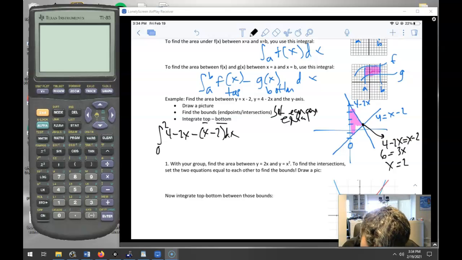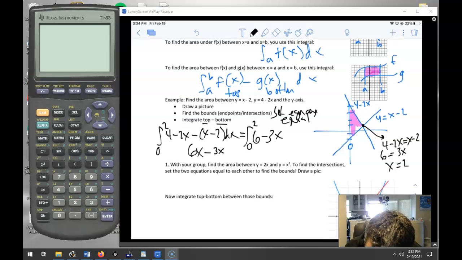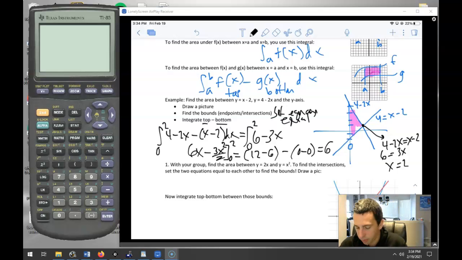Now let's go ahead and work this out then. So that's going to be the integral from 0 to 2. So 4 minus negative 2, so that's going to be 6 minus 3x. All right, so that's not too bad. That's just 6x minus 3x squared over 2. I take that back. It got kind of bad. And then we're going from 0 to 2. So when I plug in the 2, I'm going to get 12 minus 3 times 4 over 2, which is 6. And when I plug in the 0, I just get 0 minus 0, so I got an area there of 6.